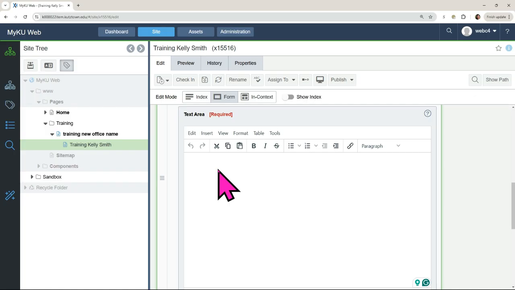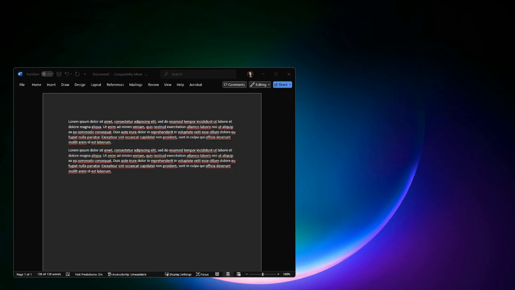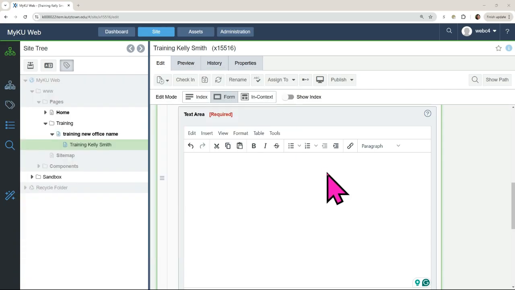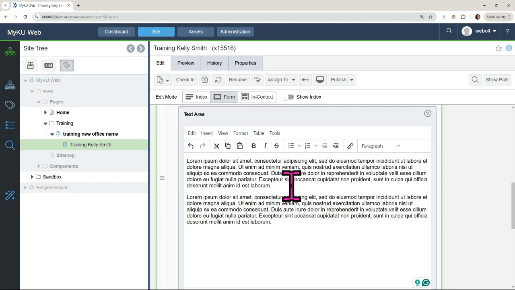To create text, you can either type right here, or if you have it in a Word document or somewhere else, you can open that document, copy your content, come back and paste it into your text area.